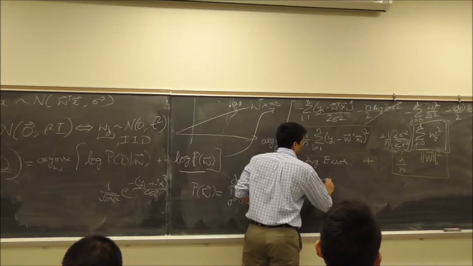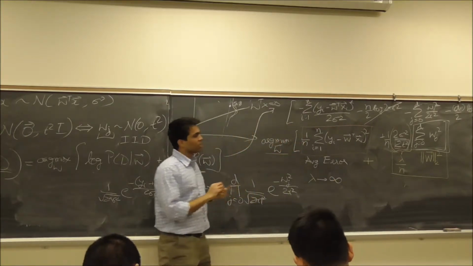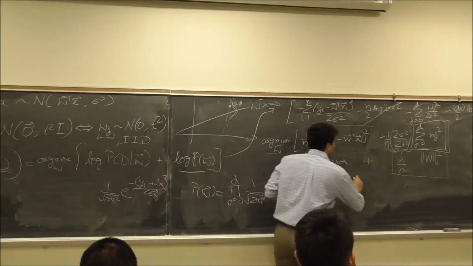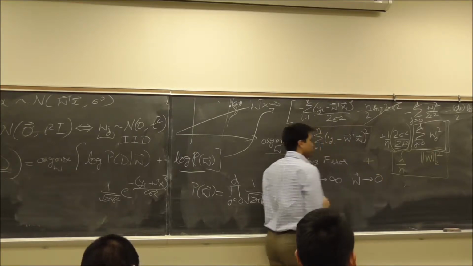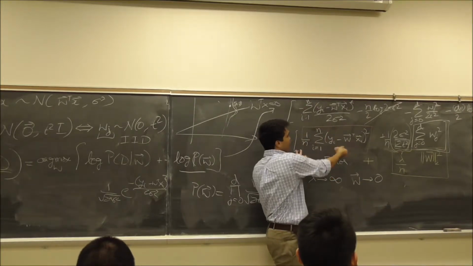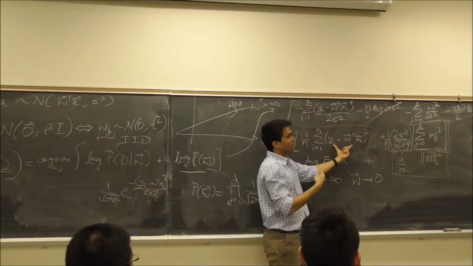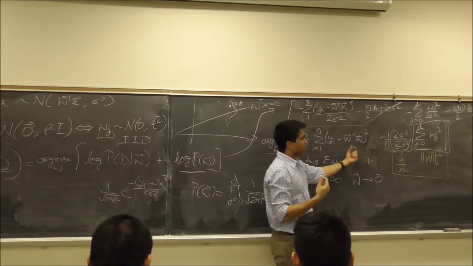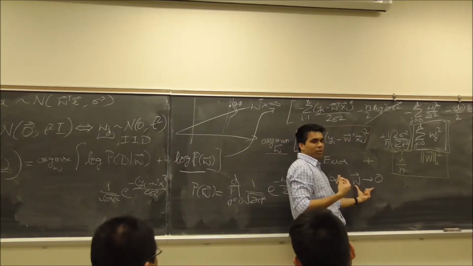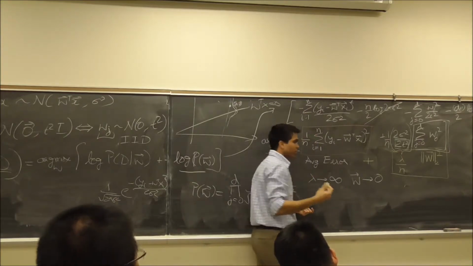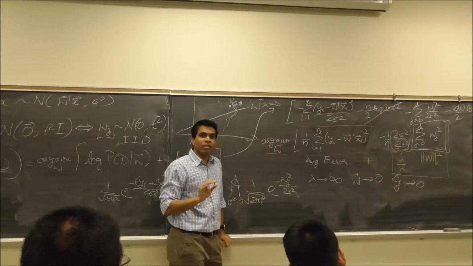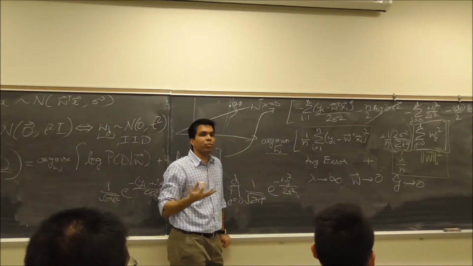What about the other case? What if alpha starts becoming, or lambda starts becoming infinity? It's a really large number. Then basically what happens is your weight vector converges to 0, because this term dominates between the two, right? This term is between 0 and the maximum error that you could make, it's just some upper scalar. This is a large constant, so you only care about this term right here. So your weight vector goes to 0, and so all your predictions go to 0 as well. So y hat goes to 0 for every single data point. So you start predicting 0, which feels a little odd. Right? Why should we do that?